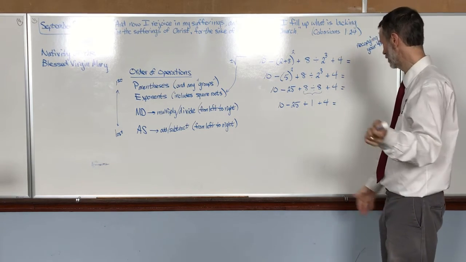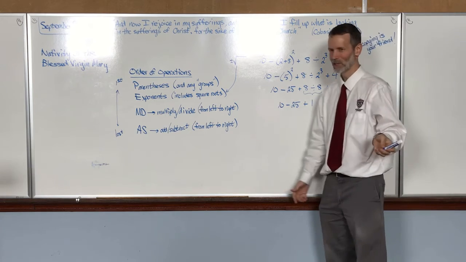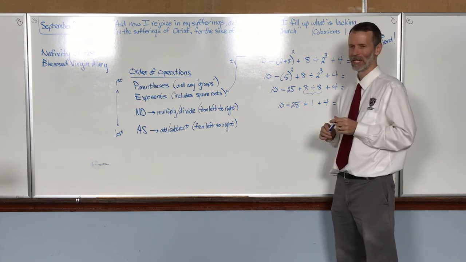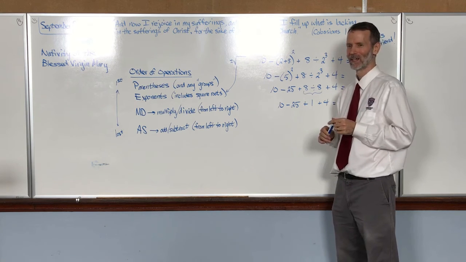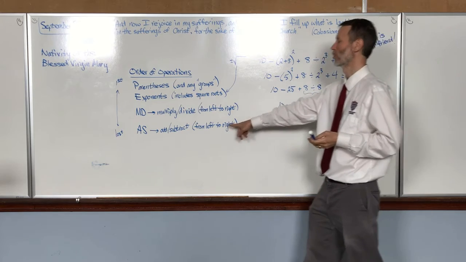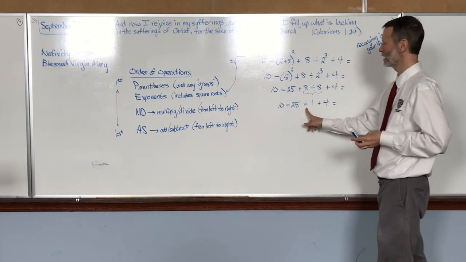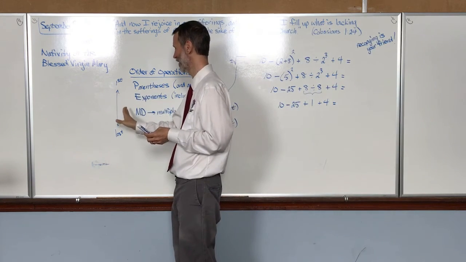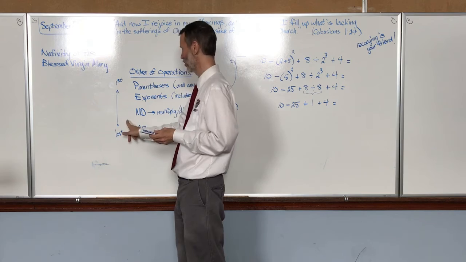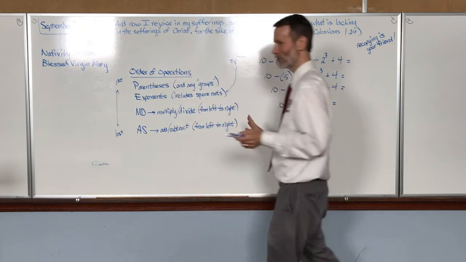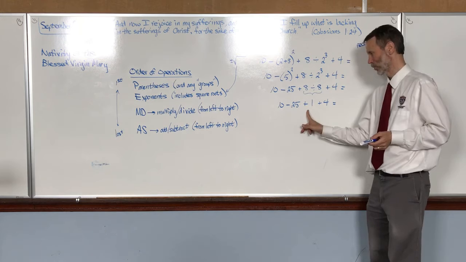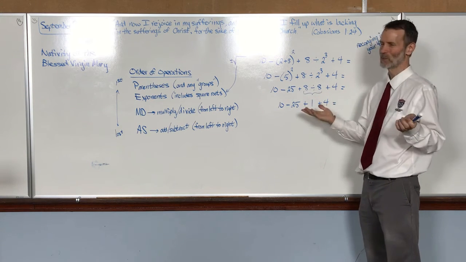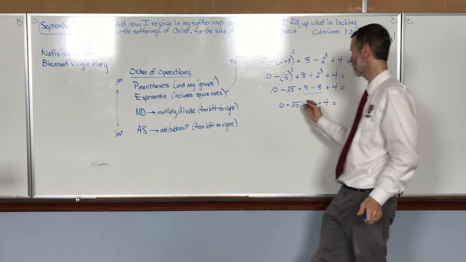So Amelia, what do we have to do last? Add and subtract. Are there any? Yes, 3 of them. What order do we do them in? Left to right, correct. So many people memorize this as please excuse my dear Sally, so they do add before subtract, and you actually get the wrong answer here. You do them out of order. You do 25 plus 1 is 26, and it throws off the answer. So let's do them in order.